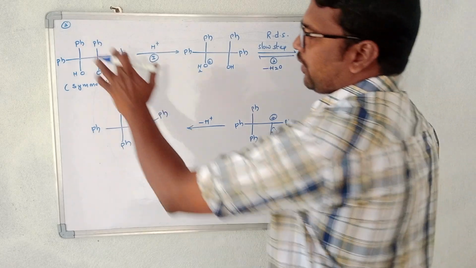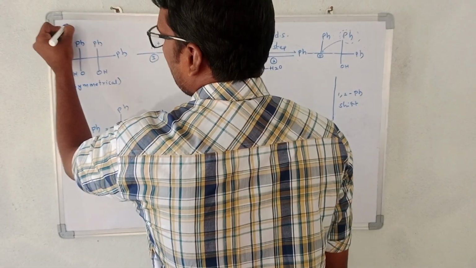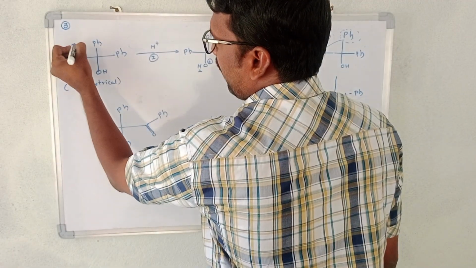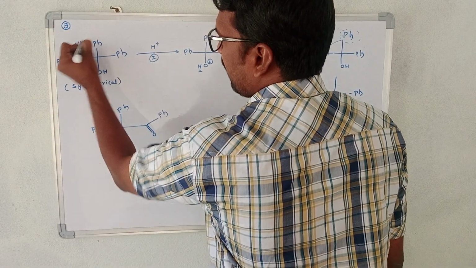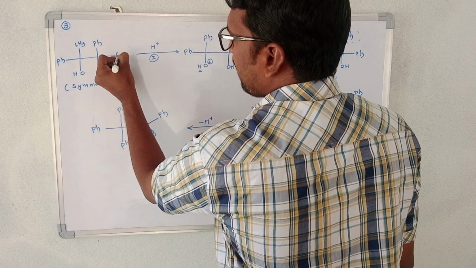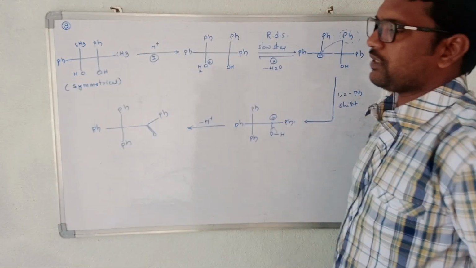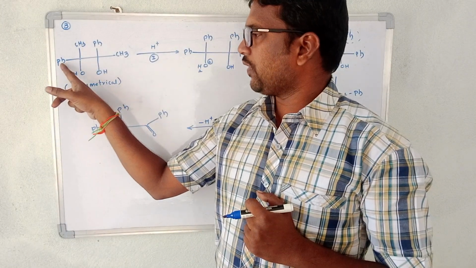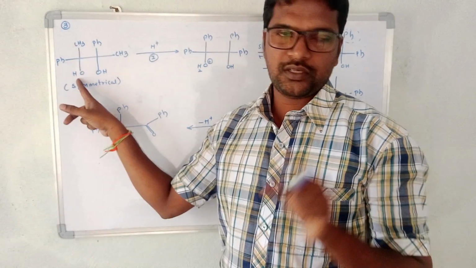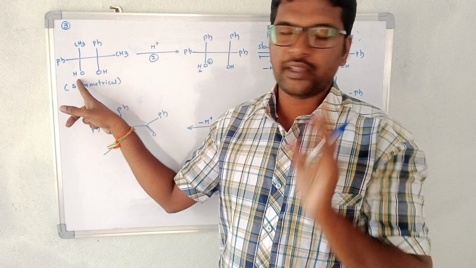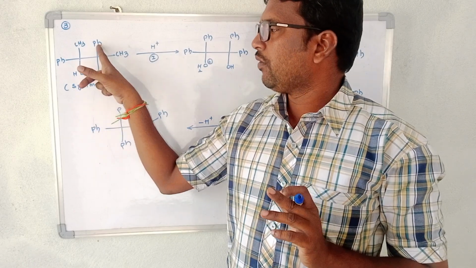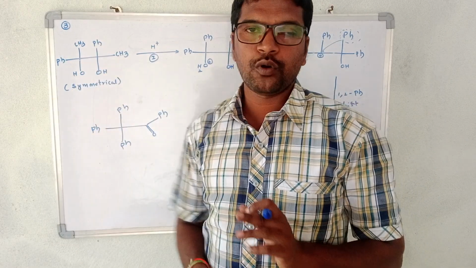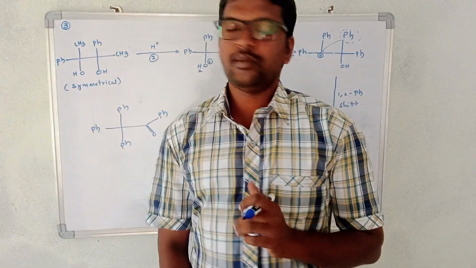Right. Now we take a third example. In example 3, I take one phenyl group and one methyl group. Now you can see whether it is symmetrical or not. First we want to see. See this carbon contains a phenyl group, CH3, OH. One phenyl group, one CH3, one OH group is present. On the second carbon, phenyl group, CH3, OH. So it also contains the same type of groups. So again, this diol is a symmetrical diol.